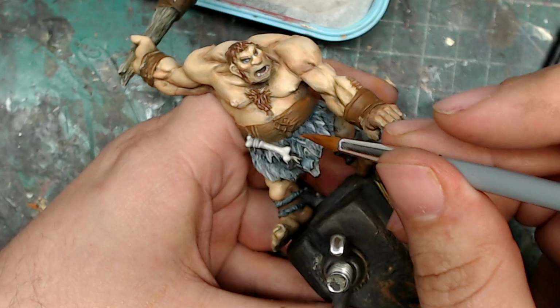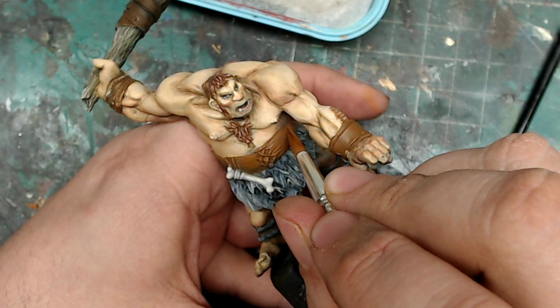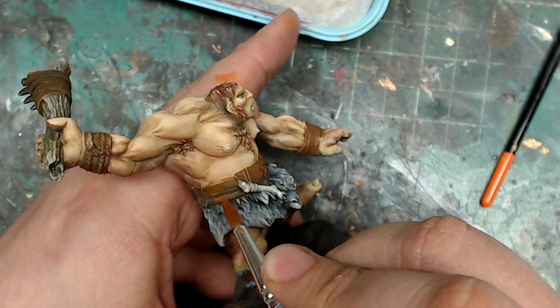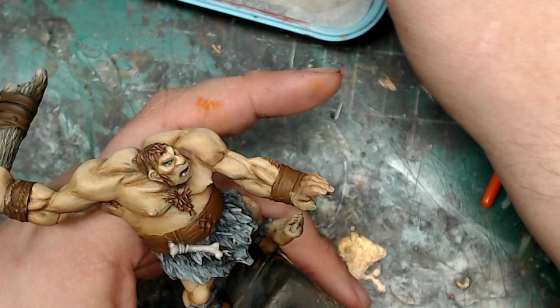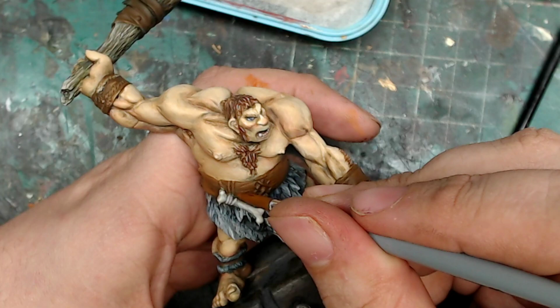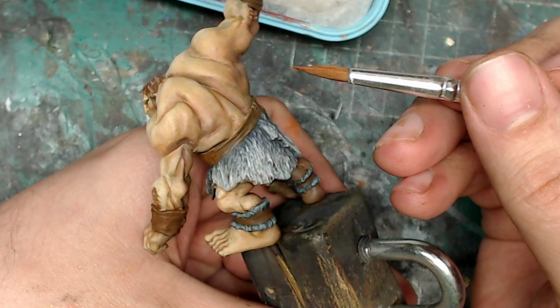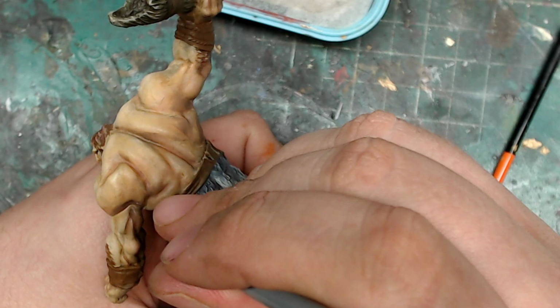Right. Make sure I got a good camera angle here. Because we want that leather to kind of show its texture. I'm not thinning the paint here. Thin the paint here, it'll make your life harder than it has to be. I'm just coming through here. Notice the shape of my brush here is almost like a chisel for a lot of this. It's flattened out. Almost like a filbert brush.